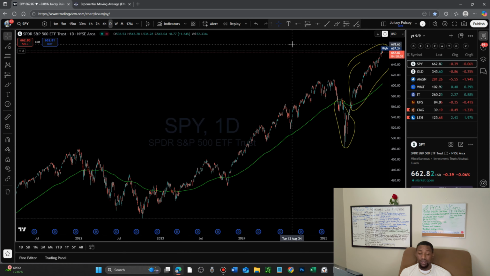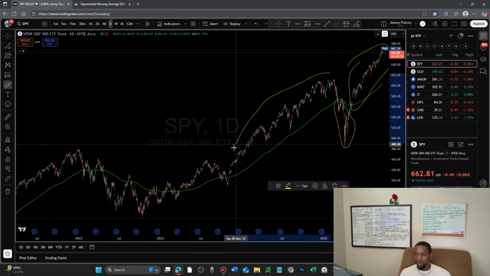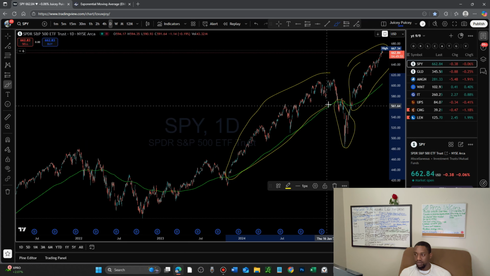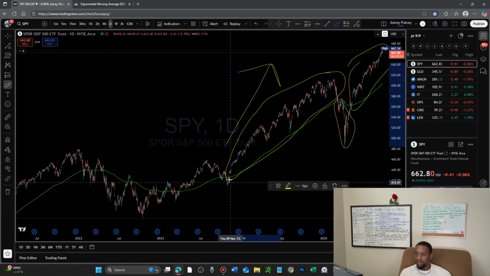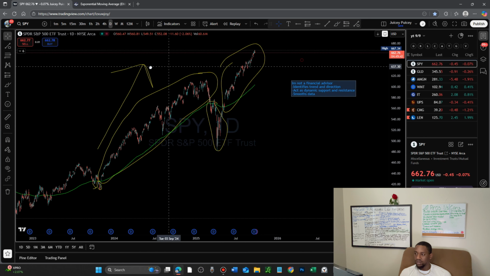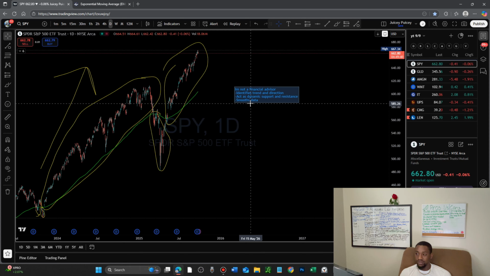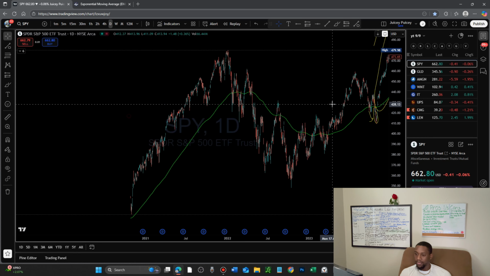So what does that mean? When price is above, it's bullish. When price is below, it's bearish. Well, price is above the 200 EMA, and all you see is a strong uptrend. And once price gets below, you see it's bearish. That's what it means. So now you can see the trend. It acts as dynamic support and resistance.